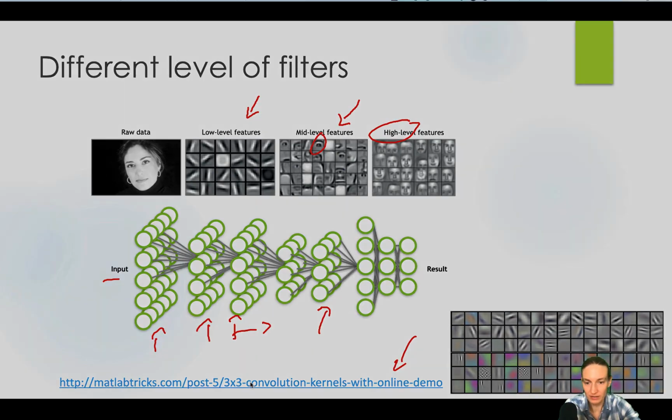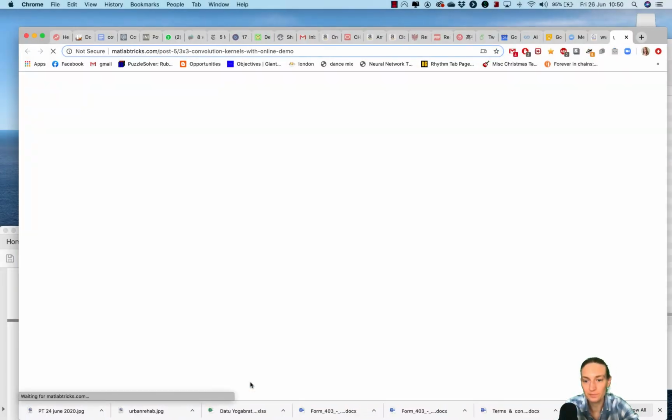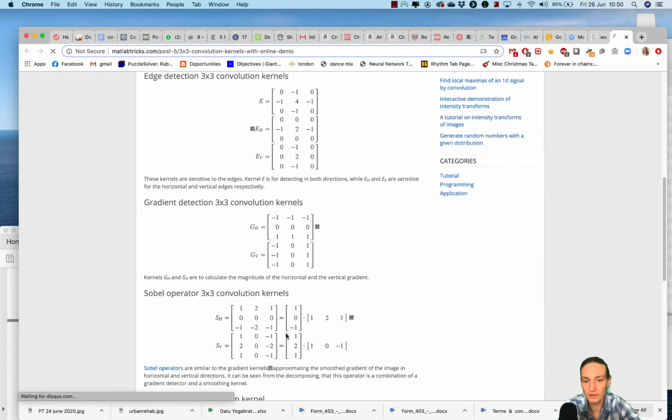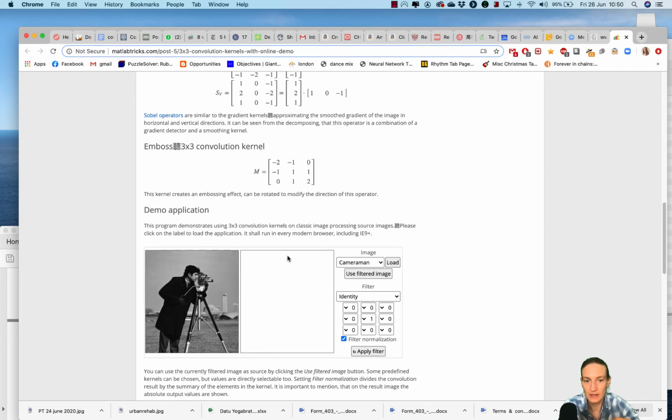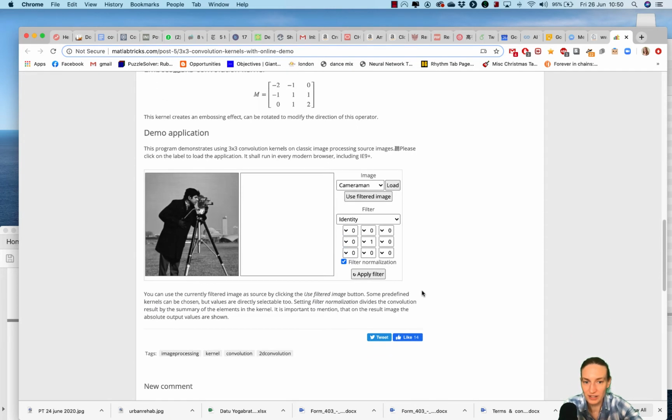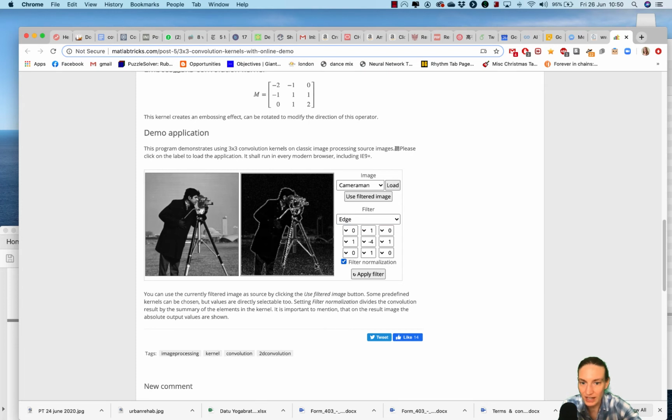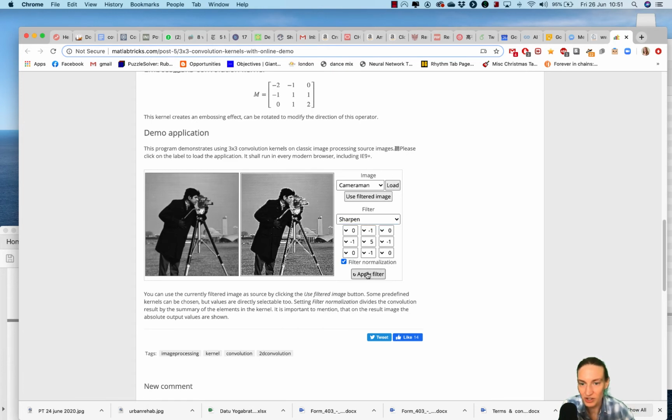In fact, we can have a little look at it. Okay, have a look here. We can have an edge filter, for instance, on this image, apply the filter, and you see how the edges are highlighted. Okay. What else can we do? We can have a sharpen filter. This is how it looks. Apply it, and it sharpens the image. Interesting.